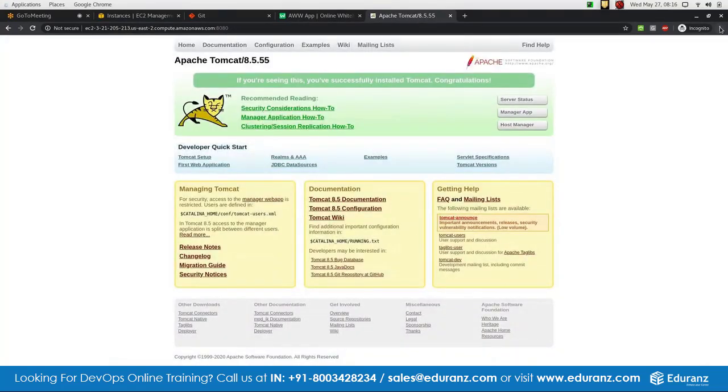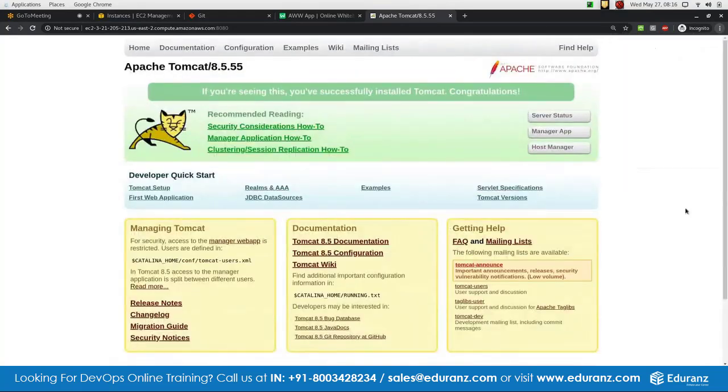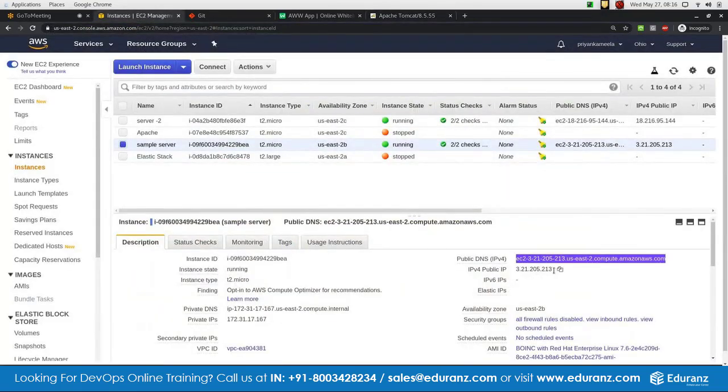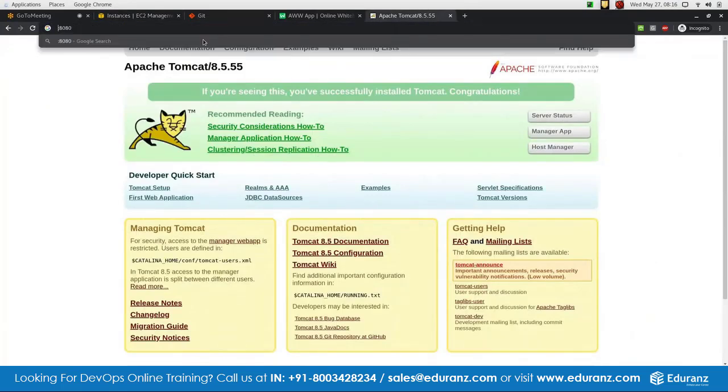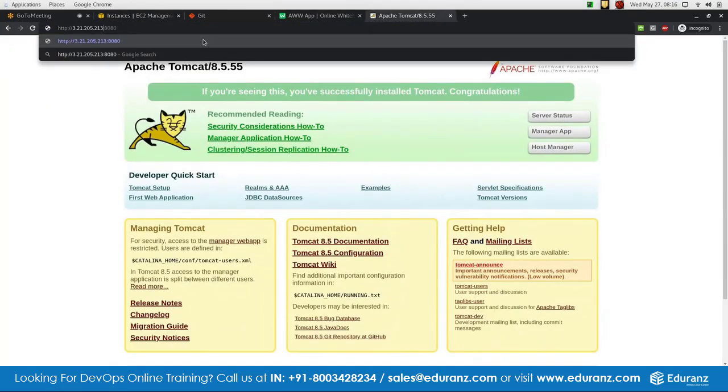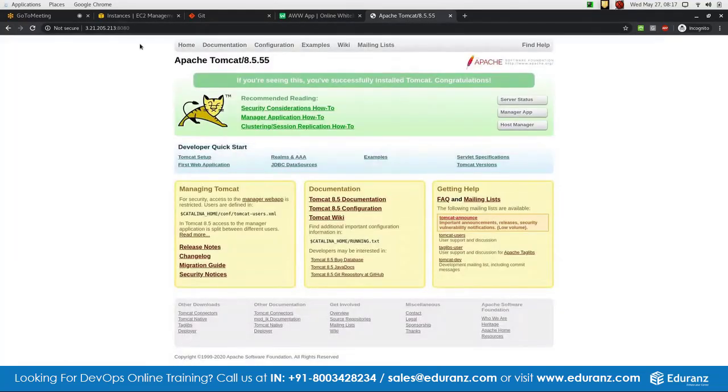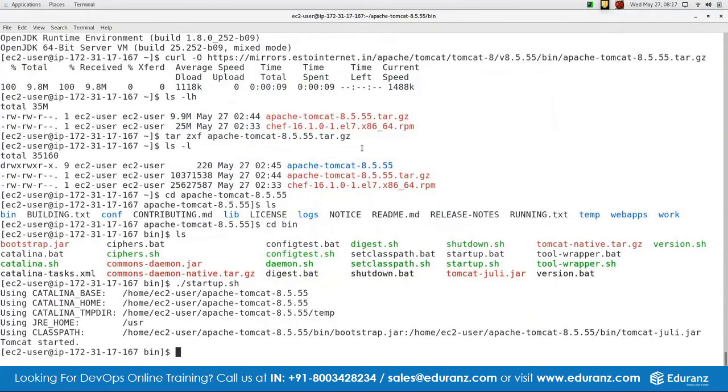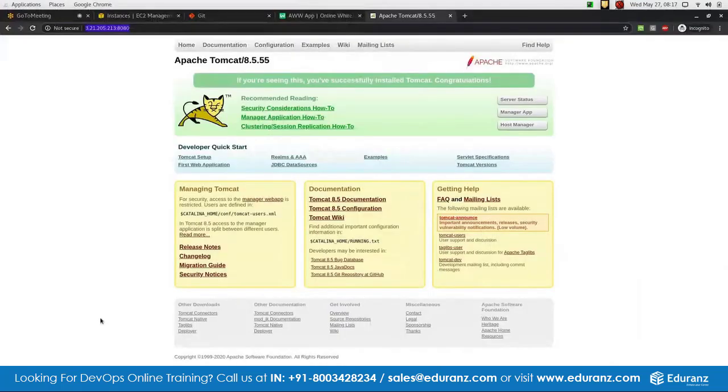You see, we have Tomcat, and this is not from the internet. This is from our own website. If you want, I can even replace this with the IP address. It will work. Okay, I'll take this IP address, http colon slash slash. Working perfectly. So hostname or IP address, anything is fine. So Apache Tomcat is running. This is one way. For Tomcat, you don't need to install it. Just download it, unzip it, and start using it.